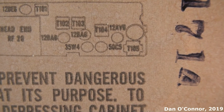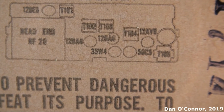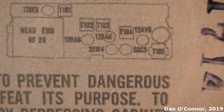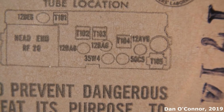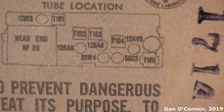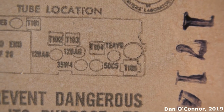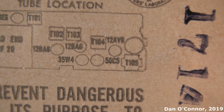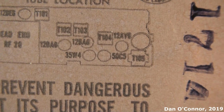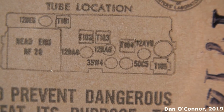Got a 50C5 would be the audio output. 35W4 would be the rectifier. 12BA6 IF amp. 12AV6 would be the detector. And 12BE6 would be the converter oscillator. So this is a 6-tube radio, not an All-American 5.